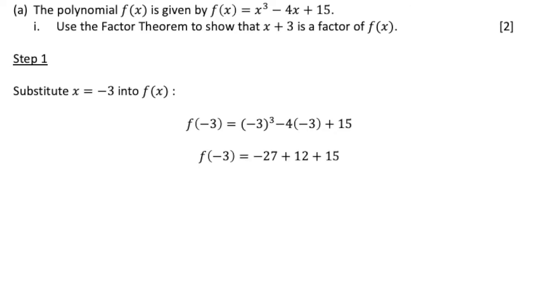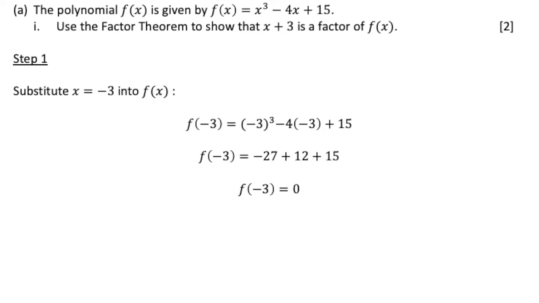Okay, but I'll do it without a calculator, so to speak. -3 cubed, I know that's -27. -4 times -3 is +12, and the +15 stays on the end. So if I combine those numbers appropriately at the end, -27 plus 12 plus 15 is, not surprisingly, 0. That's the value I was looking for.